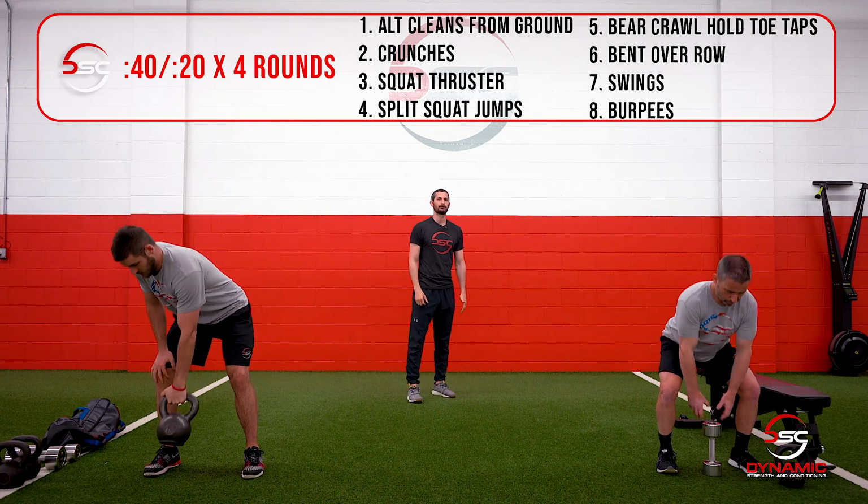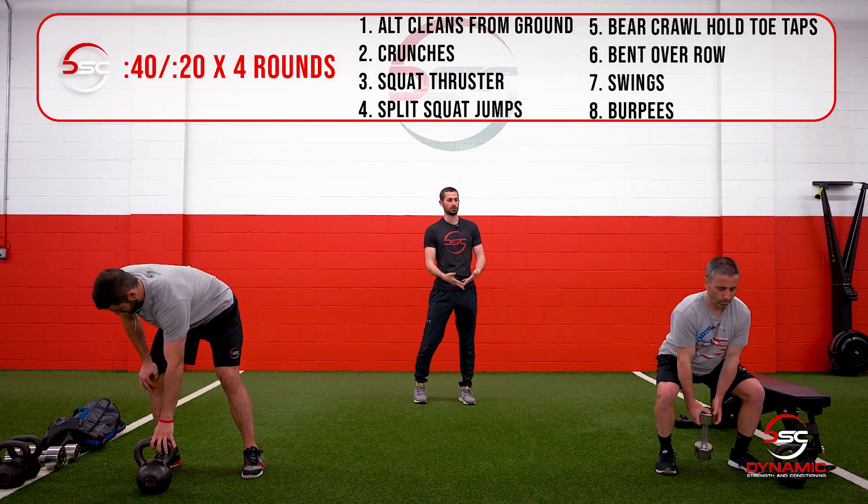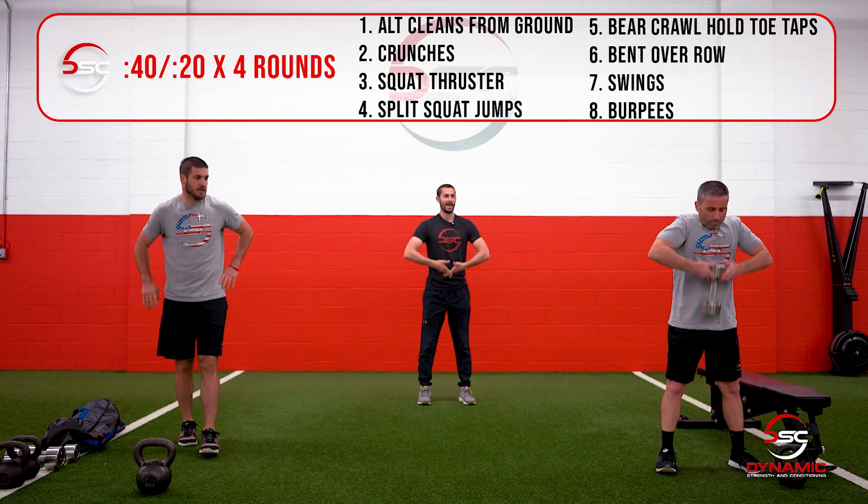Right? A little bit easier version would be a two-handed clean. So Chris is going to show you the weight starts down. As he comes up, he transitions.